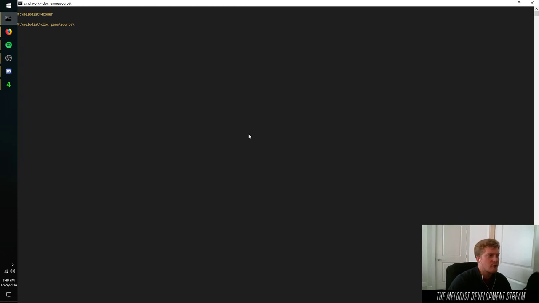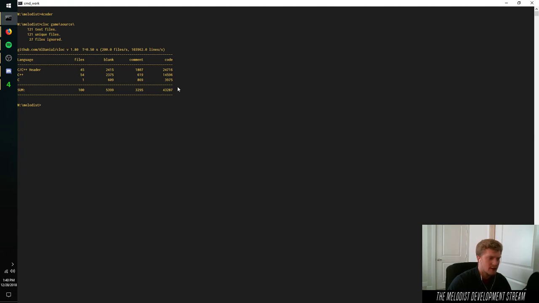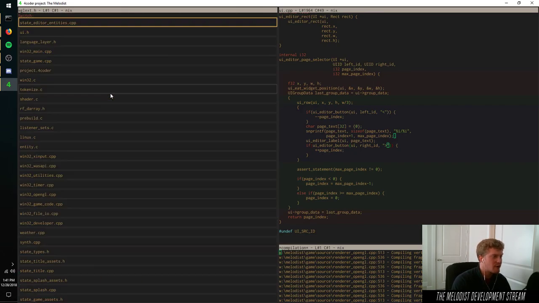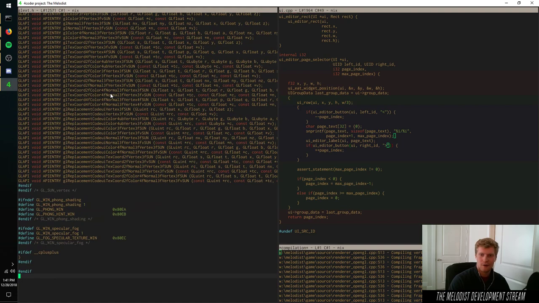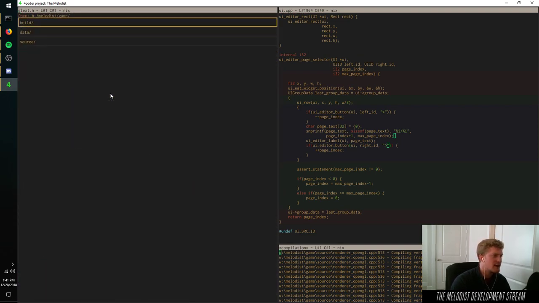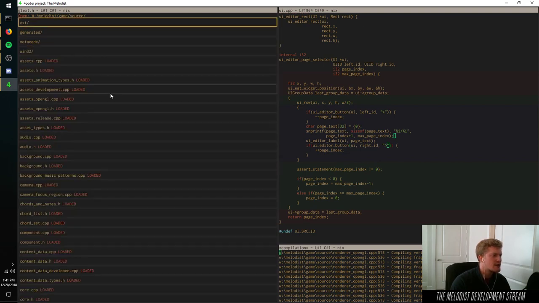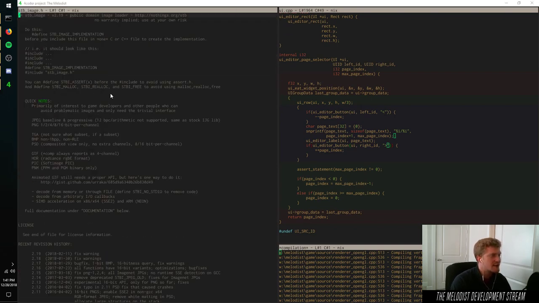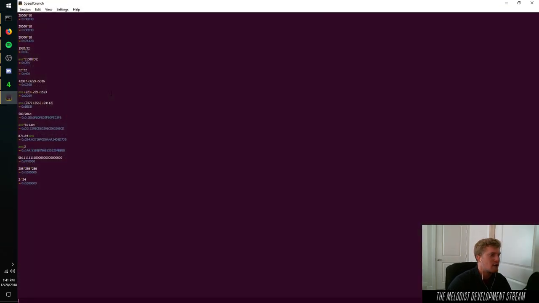Now this will look scary at first, but I have a disclaimer. I don't know what takes Clock so long, but either way, it shows you something like 50,000 lines of code. Not that big of a program, but even then, this is also counting, for example, this file, which is 12,000 lines. What are some other things in here that aren't mine? Source ext, like STB image, for example, 7,000 lines right there. So let's do the math. Let's see how many lines of code are in the Melodist right now.